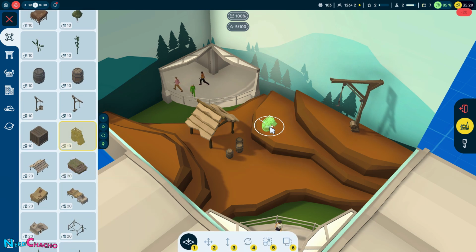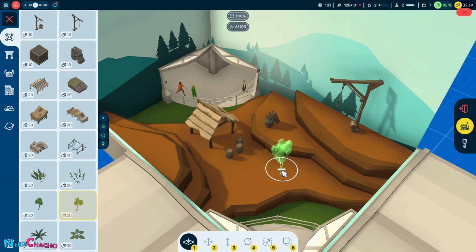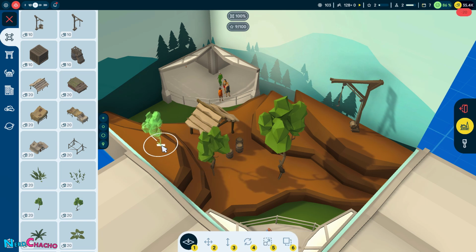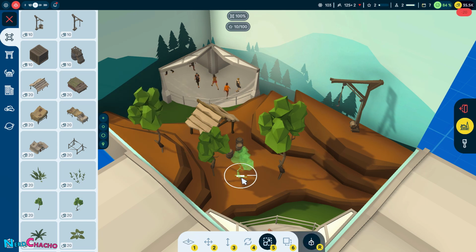I want this over there. I'm just randomly placing stuff, by the way, guys. I'm not even doing any kind of care. So 5 to resize, isn't it? So we want that to be bigger. So yeah, do you know what? This is something I wish Planet Coaster did, that you could resize the trees, so at least you can have some kind of variation, right?